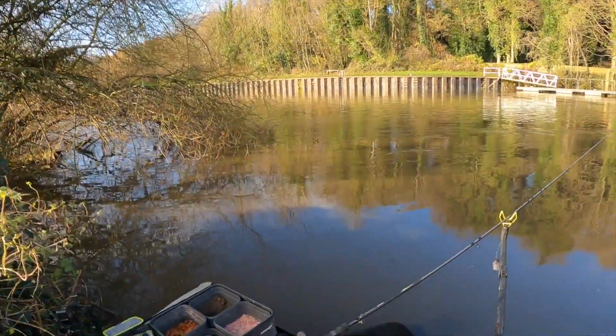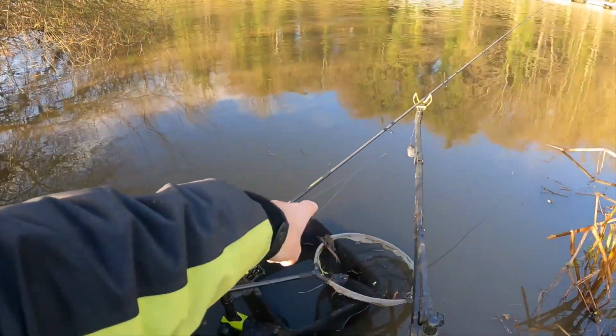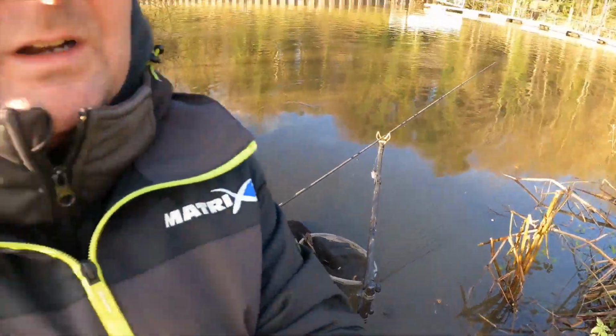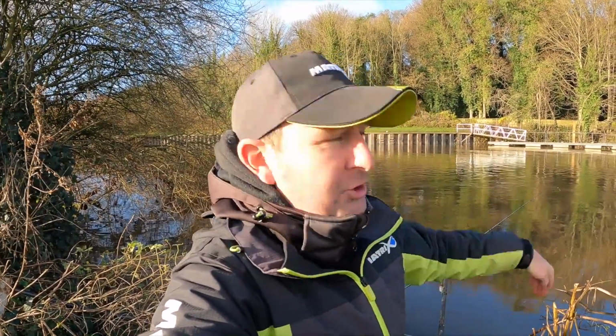Another thing as regards safety is that there are platforms here. There is a platform directly in front of me. I could see that platform when I got here, and what I've done is I've positioned my box directly behind that platform. And that's because if anything did go wrong or my box went forward or I went in, it means that I'm going in on top of the actual platform and not down a big deep hole where it's about 7 or 8 feet deep into the abyss. Safety is massive. I'm here on my own today, so if anything happened, nobody would know. So always think about safety first.